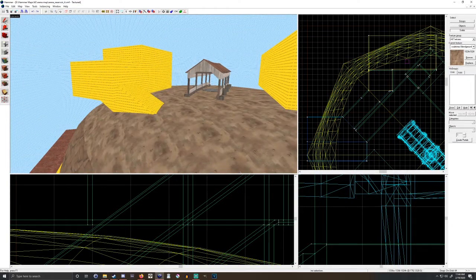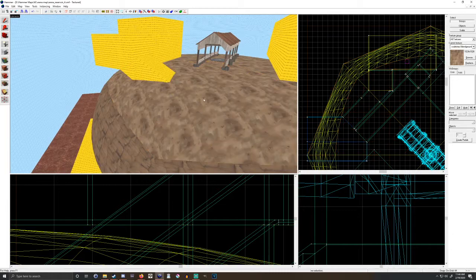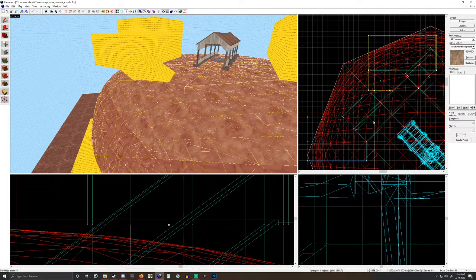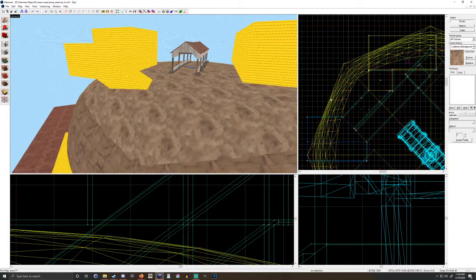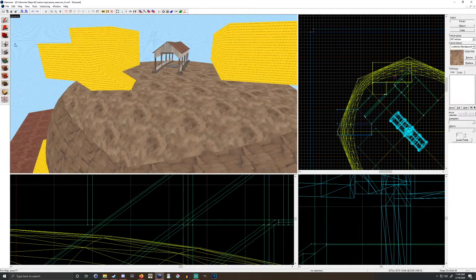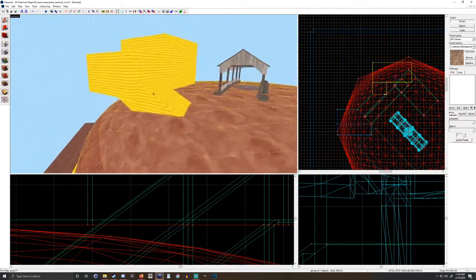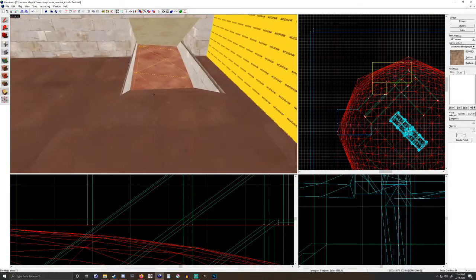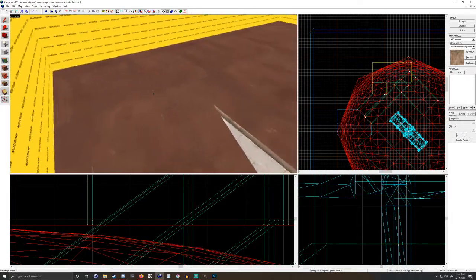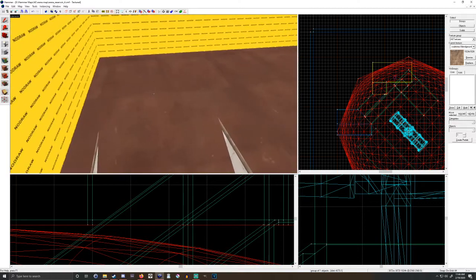But I do think this is how we fix it, is we just do something like that. Alright, so selecting this. I'm not sure why it's sort of unexisting there.